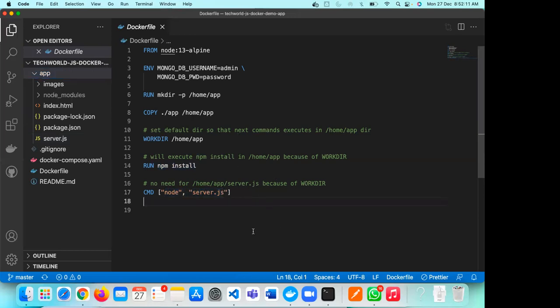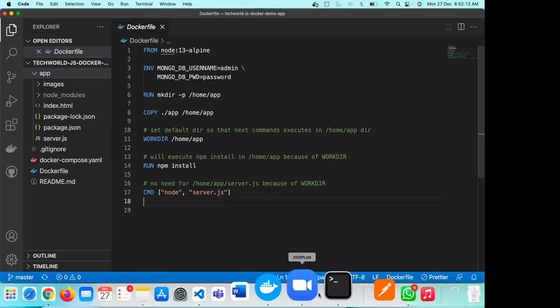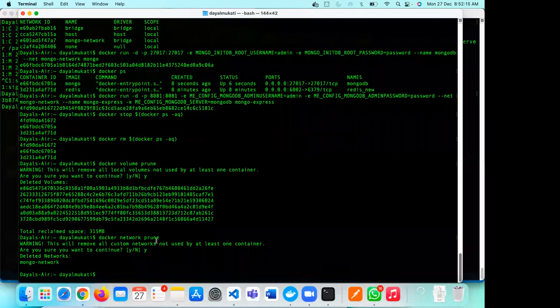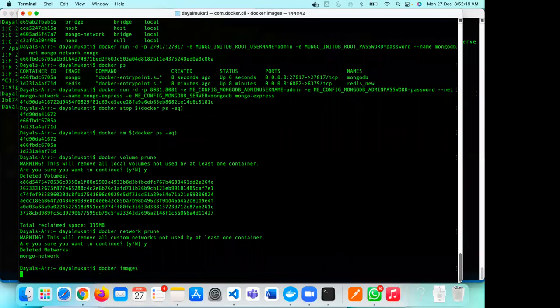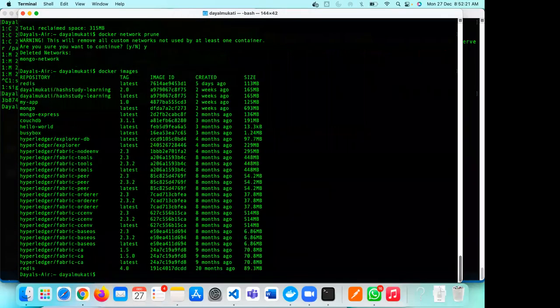Okay, so to create an image, basically what you have to do is, let me check if I already have that image. If I have, then I will remove that image and then do it again. So I think I have my app already. So let me just remove my app.